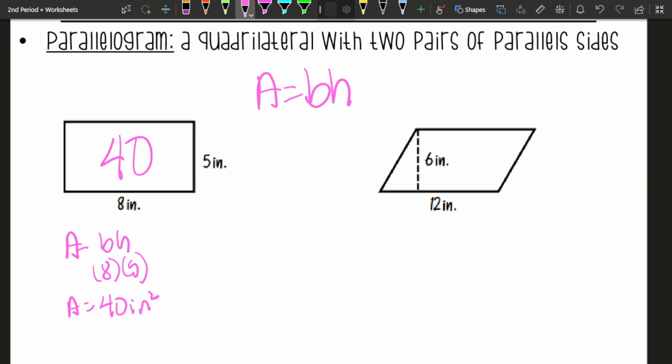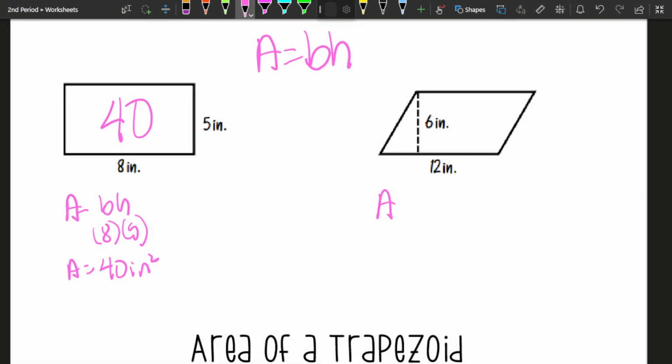And then the next one is the same thing, same formula. It's just a shifted or tilted rectangle as a parallelogram. Of the 4 sides, 2 sides are parallel to each other, top and bottom, and the other 2 sides are shifted, and that's okay. It's still 4 sides, a parallelogram. And this is again the same formula. Area equals base times height, which is 6 times 12, which is 72 inches squared. So this area is 72.